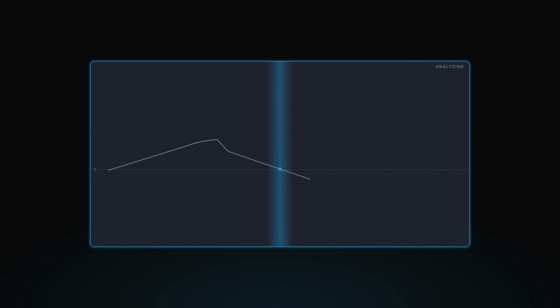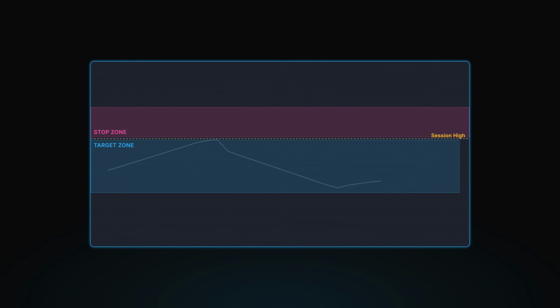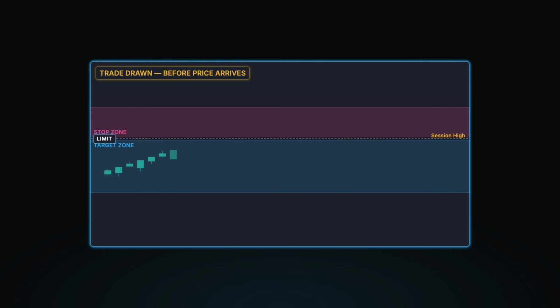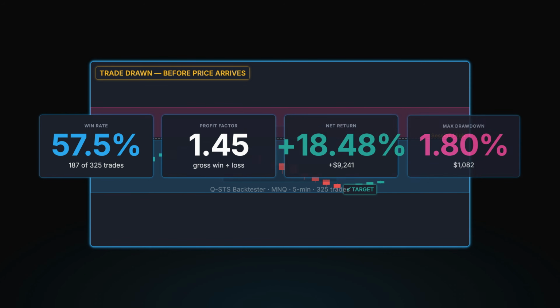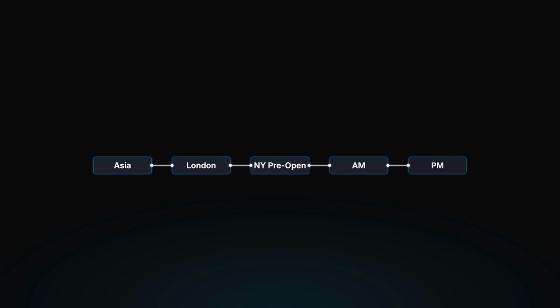Instead of guessing where a liquidity sweep will hit, Quantum STS pre-draws pre-calculated, back-tested positions. You place the orders and walk away while the statistics do the rest. Built on calculation rather than fixed signals tied to rigid parameters. It is a session-based trading tool and the newest addition to our Pro Suite.